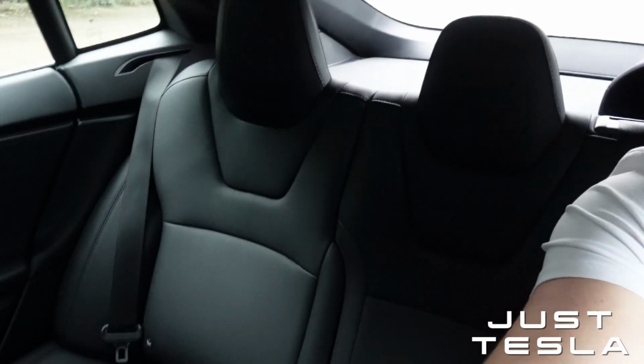There's a decent enough space left in the middle seat as well. I mean, I wouldn't want to be sat between two big people, but there is a decent enough room left there. If I wasn't being inconsiderate, I could quite easily have a nice budge up space, and have a small adult and another really big guy there. Wouldn't be a problem. Again, headroom, not the best. If I'm being honest, if I was fully sat up, that's what it would look like. If I was probably leaning forward, it'd probably be a bit like that.